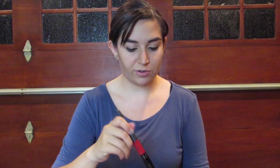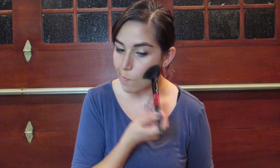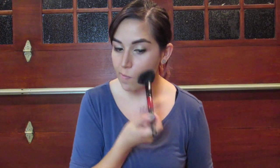I'm going to finish this up by blending this look with a nice powder foundation to make sure that I've set my contour and all that kind of stuff. I'm going to do this with this fluffier brush right here. It's a really great way to get a last minute blend in, making sure that there's no weird areas, streakiness, or anywhere that's super dark or too light.